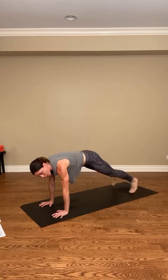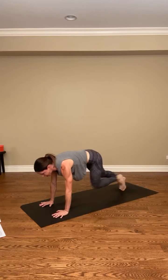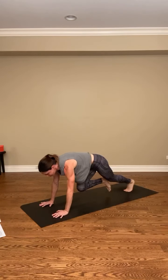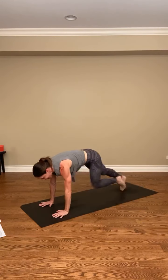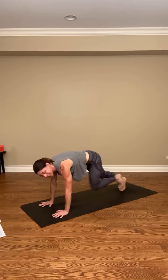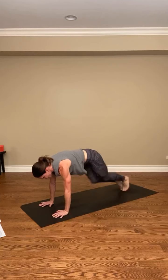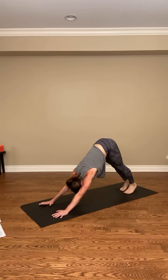Mountain climbers, guys. Slow or quick, you choose. Let's go. Heart rate is going up. Press away your mat, pull your belly in. Let's go, guys. Today we're gonna get a workout. We're gonna sweat it out. We're here for eight more counts. You have eight, six, four, two, and press back to your down dog.